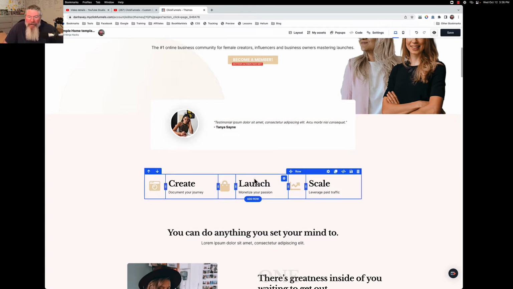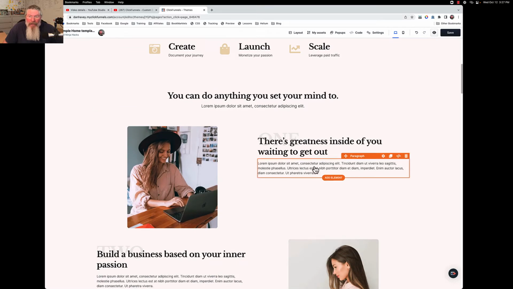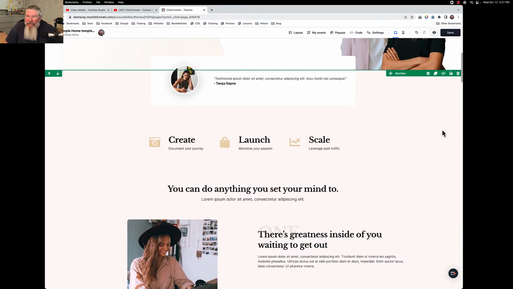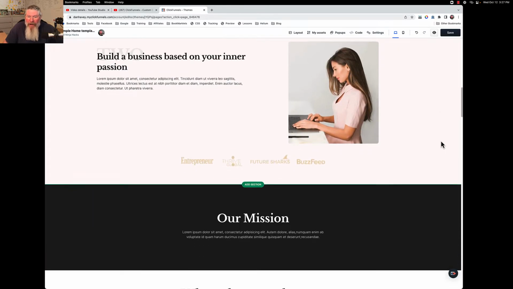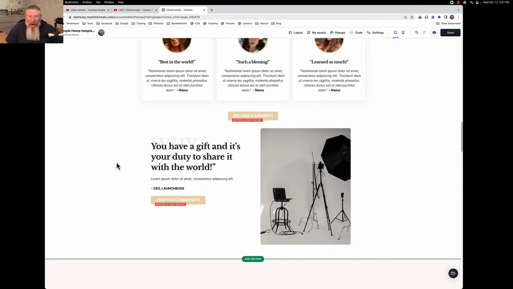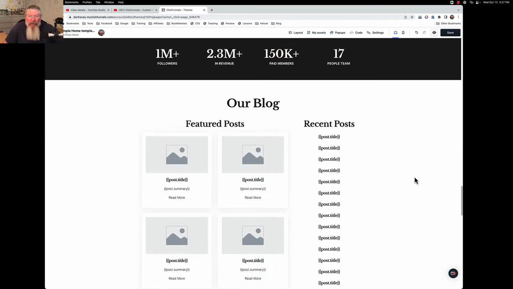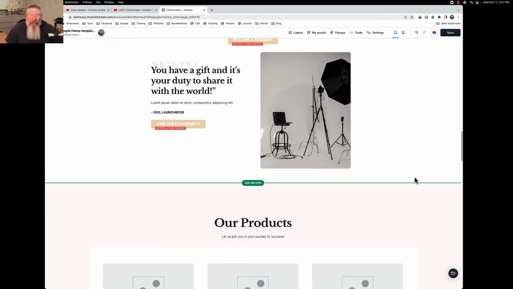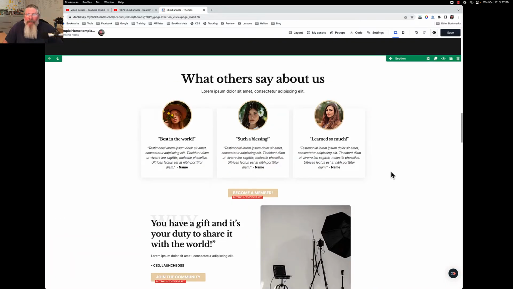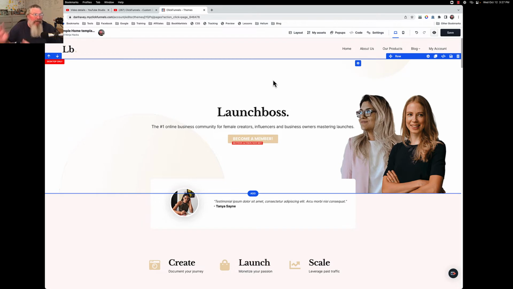Then we have a 6-column row, a regular single column row, and a 2-column row, and this is all one big section coming down. We have another section, and then this one down here, and a little bit more, and then everything below this is blog posts and product offerings and stuff like that. So we're not going to worry about that stuff at the bottom as far as mobile optimizing it. That's for a different lesson.